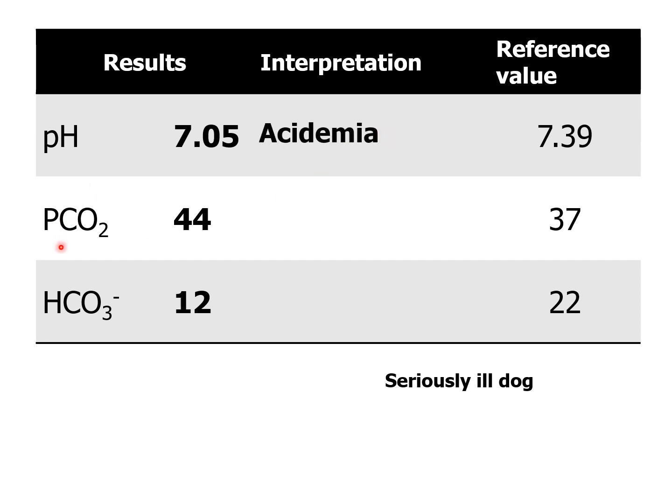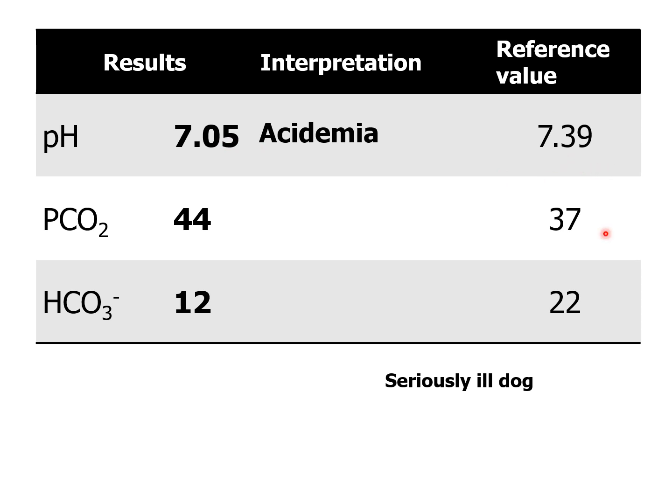And the next thing that we are going to look into is whether this particular disturbance is metabolic or respiratory in origin. For the pH, there is a severe acidosis because the pH is lower compared to that of the reference value, by this 7.05 compared to 7.39. So medyo malayo yung actual value sa reference value.